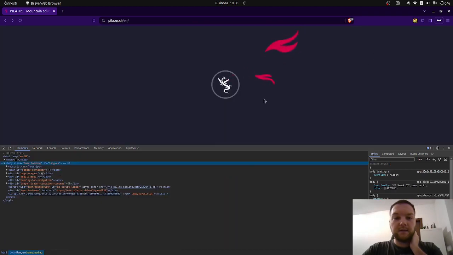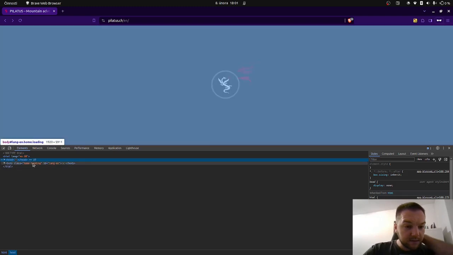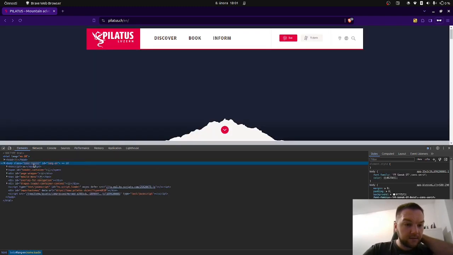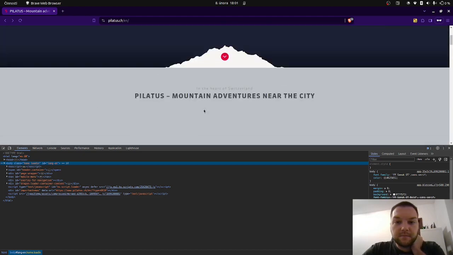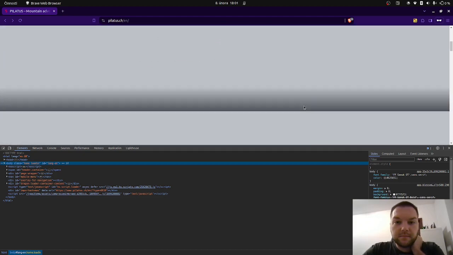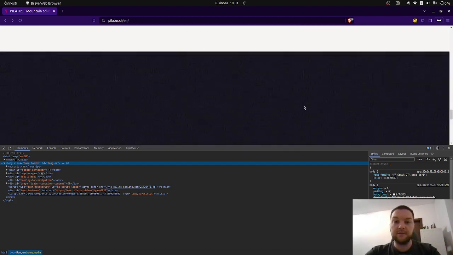Okay, that's not good at all. Wow, you should definitely not have a loading screen on your website, at least not for the version without a script. I guess that there's some loading class on the body. Yeah. Oh, fine. Wow, nothing is loaded. Without the JavaScript, nothing is visible.